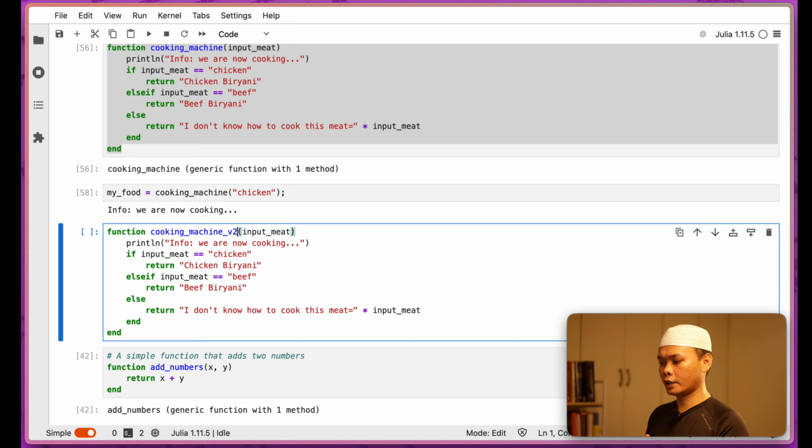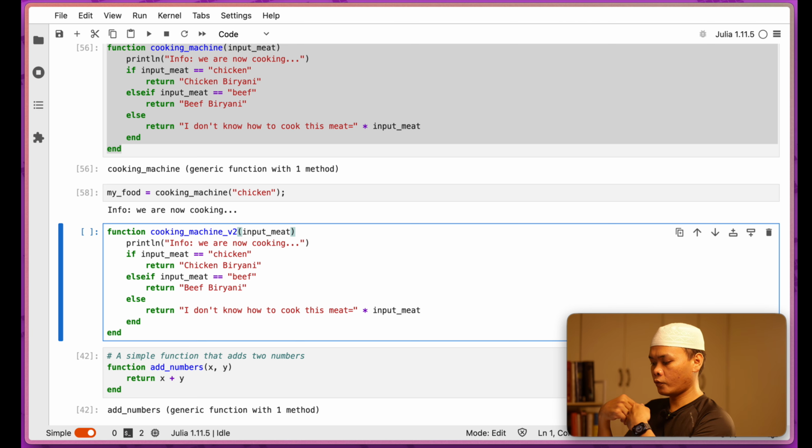and I can say version v2, right? And this time around I would say I have my input meat here, but I want to add another option as to how I want it to be cooked, for example.